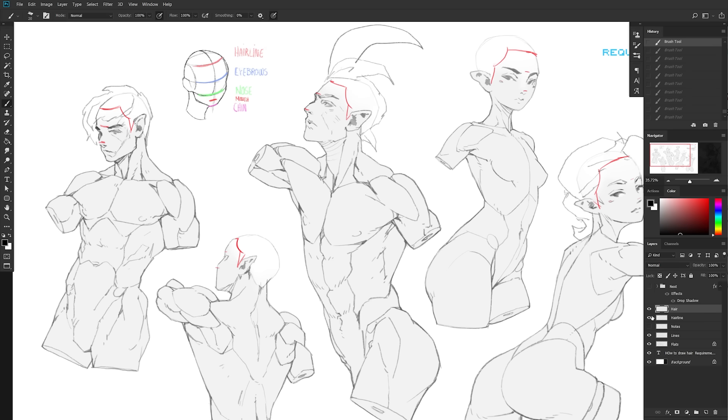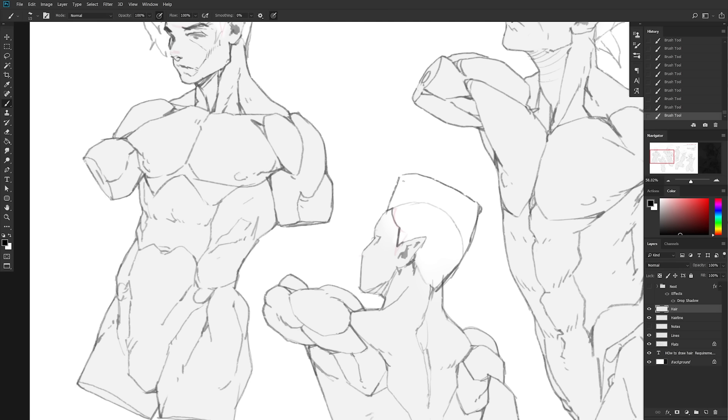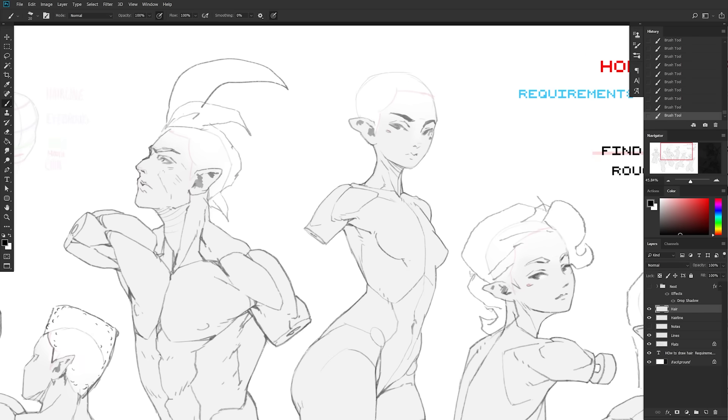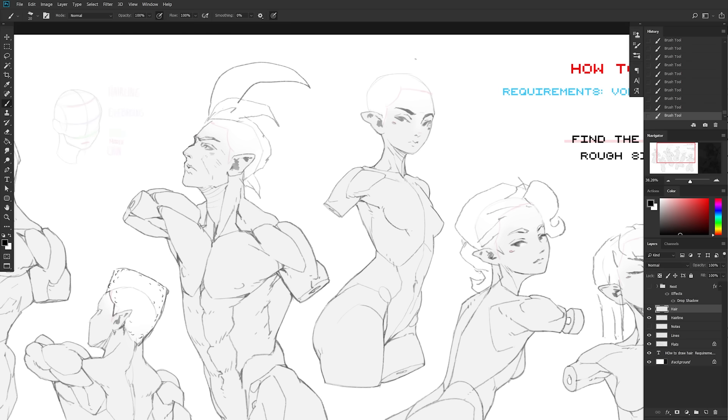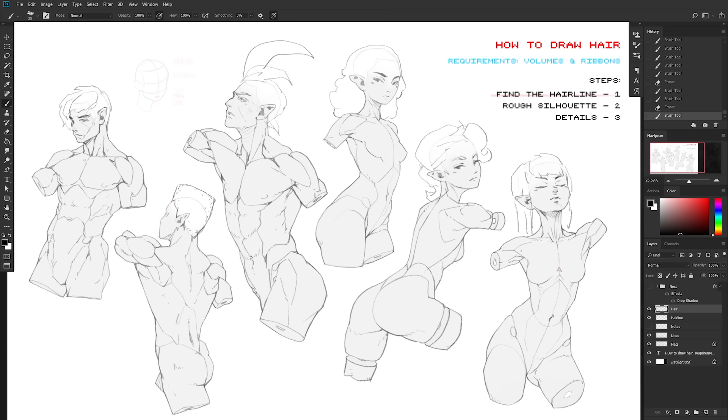Some of these characters are missing hair, so let's add that in. I'll reduce the opacity of the hairline since it's just something to keep in mind. For the flat top — for an afro or something similar — basically all you do is follow the hairline and then create any shape you want for the hair. If this is going to be coarse black hair you can add a little texture to suggest it's an afro. For the female character, maybe a more flamboyant hairstyle — something that only takes a couple of seconds to draw.